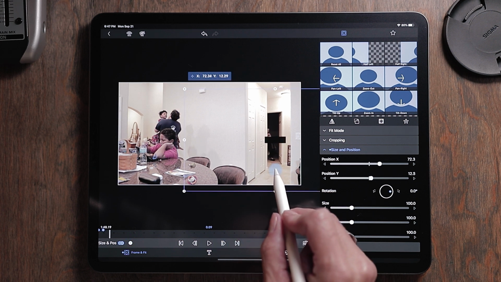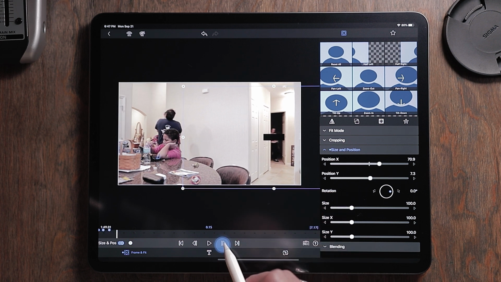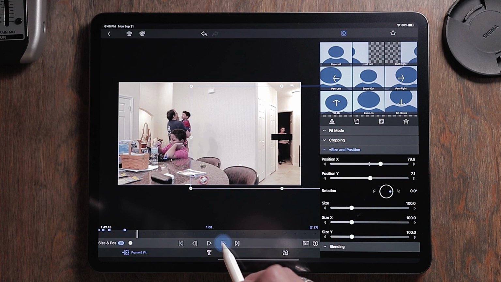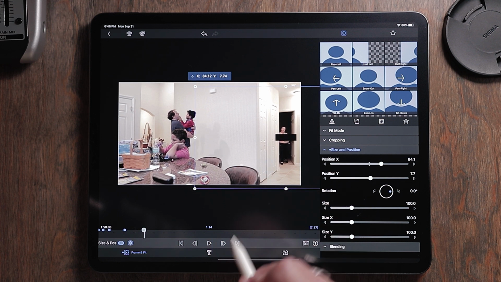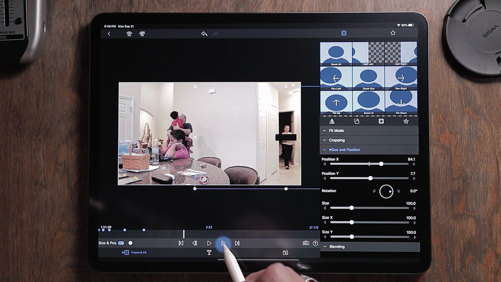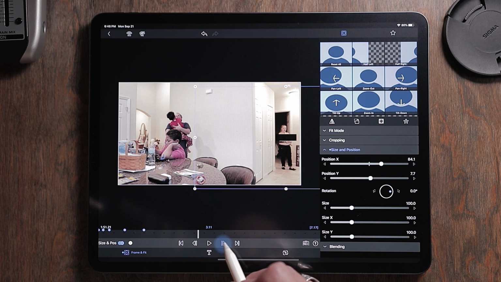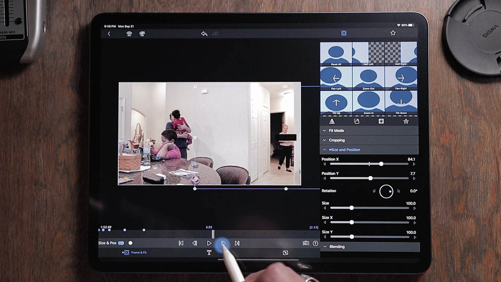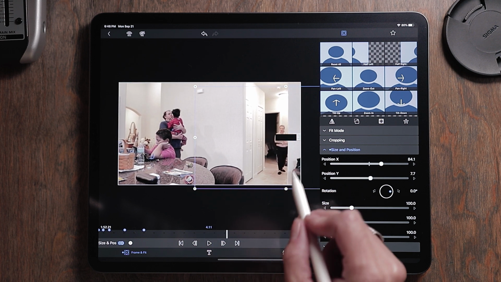Frame by frame, same thing, just moving it, not making too many, just enough to cover her, but nothing drastic. See how it's basically just staying with her anyway?